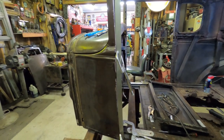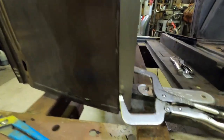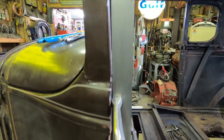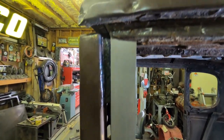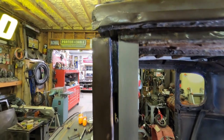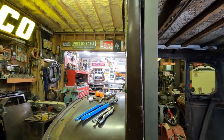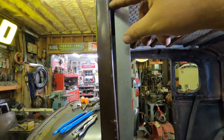Okay, I got a better shot here. I got the straight edge in place. You can see when it's doing what it's supposed to be doing, it should be flush up against that door, and it starts to open up. And when you get to the top there, it's a half inch off. So that's gonna be my gauge of success, is to make that half inch go away and get this up against this edge right here.